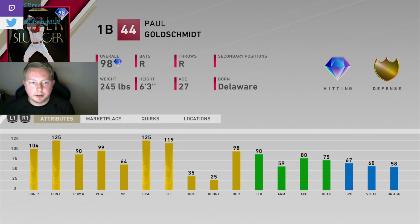Paul Goldschmidt, sneaky good card. Diamond defense at first base with the 90 fielding. Great swing. Super quick swing. Generates a ton of power. The 90-plus power to both sides is going to play well. Obviously, you'd like the contact versus right to be better, but this is a sneaky card.